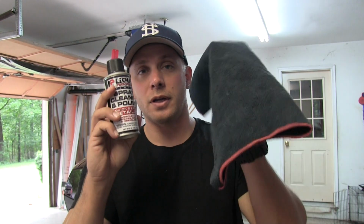Something else you may want to take with you, spray cleaner and polish, and some sort of nice terry cloth or microfiber towel. Reason for that is the end of each day you're going to have a bunch of dead bugs and stuff on the front of your bike. It's a whole lot easier to get them off the end of the ride each day than it is 3 or 4 days later. Keeps the bike looking good. You can polish it up really, really quick, and even if you get caught out in the rain, this is enough to maybe not totally wash it, but keep it looking bright and fresh.